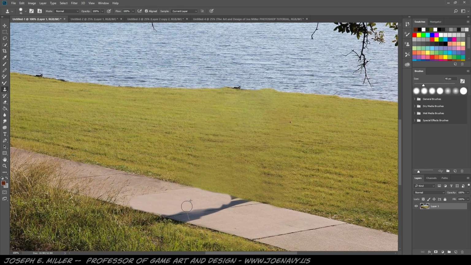And remember, we also said that if you're just prepping this for a background plate and there will be objects sitting in front of these areas, you don't need to spend time fixing them because nobody will see it.